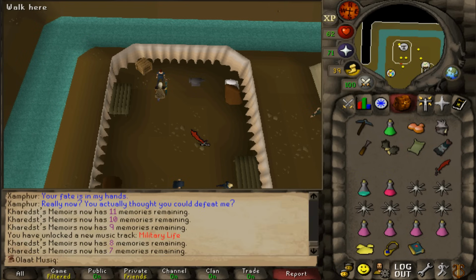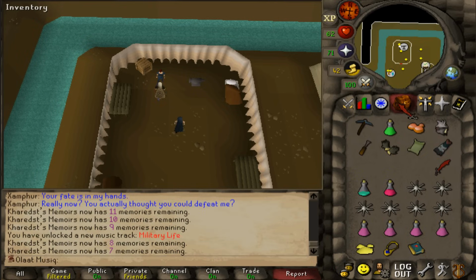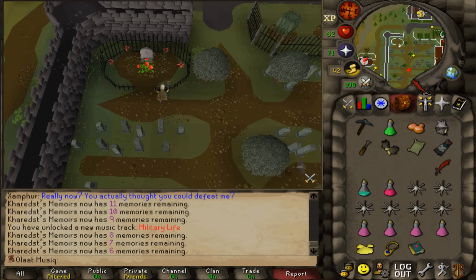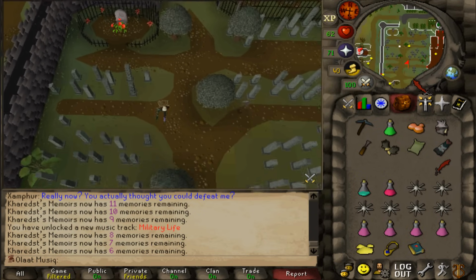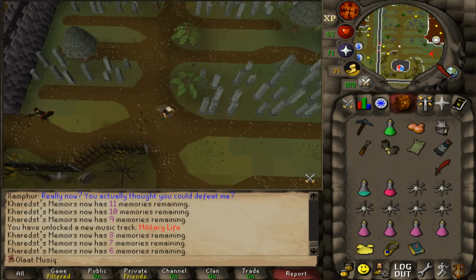After speaking to her, we will need to make our way to the Xeric's Lookout. The fastest way to get there would be to use the Xeric's Talisman and using the lookout option, but since I don't have that, I will be teleporting myself to the Graveyard of Heroes, here in the middle of Shayzien, and simply running southeast, east.